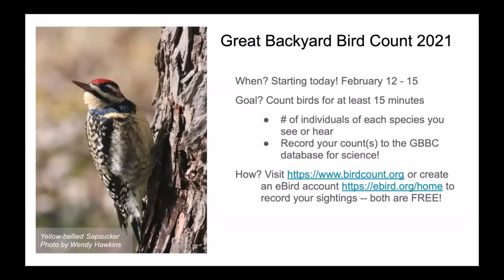Yeah. So it goes to nest further north, and this is a picture I took from my living room window. This bird came to my yard. It's a type of woodpecker, and it specializes in creating little holes in trees that cause it to ooze sap. And it eats the sap, it eats the bugs that are attracted to the sap, like ants and things like that. So I look forward to this bird every winter, and this was just a beautiful shot right out my window. So yes, very exciting bird.